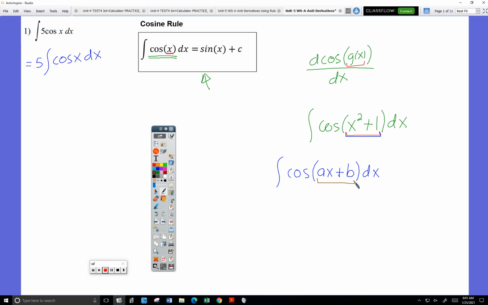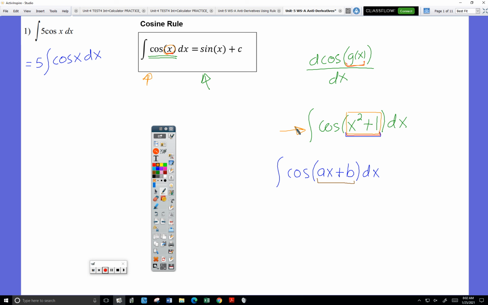So, questions? Please, Eric. Couldn't g of x represent x squared plus 1, so you can just set it to like a f of x or g of x, like inside of cosine? It's absolutely true that you could think of this as being g of x. The trouble is, I don't have a rule that allows for something like g of x. I only have a rule that allows for just x itself. That's where I get stuck. So I can't apply this rule to this situation. The rule simply doesn't fit. Does that make sense? Okay, cool.